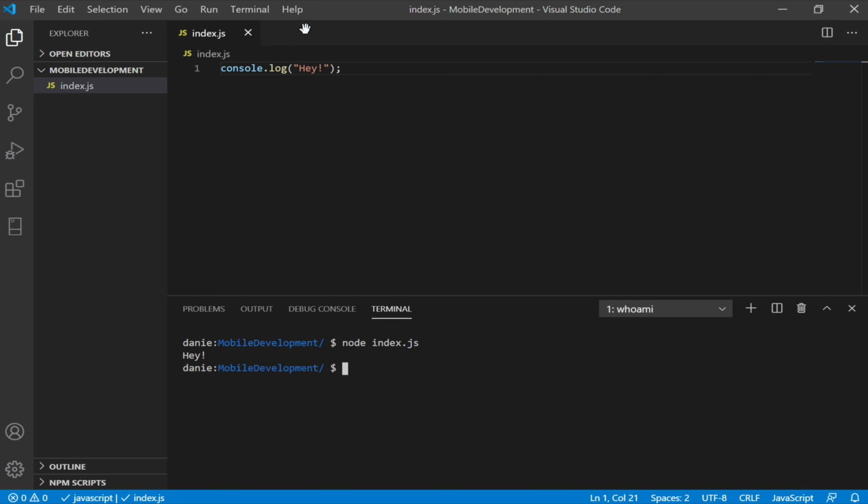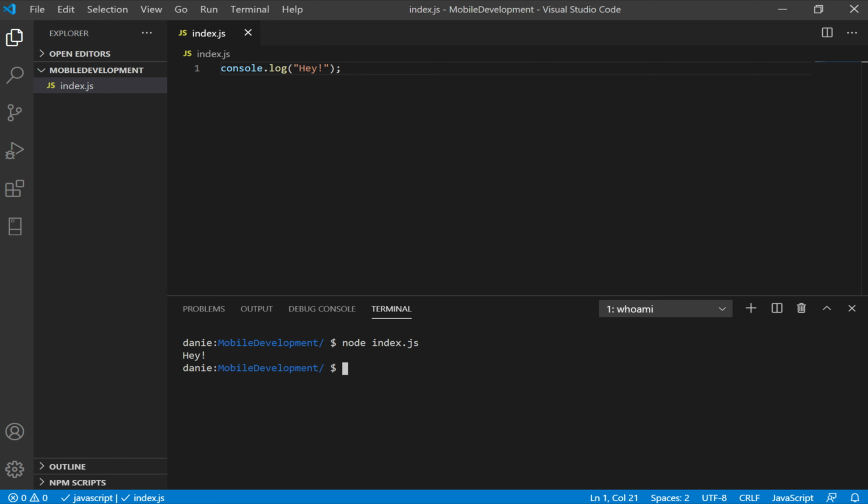Notice we said, hey, write to the log to the console, that is, hey, as a string, which it did right here. So whenever we use console log, unless we explicitly change it otherwise, Node will assume we mean the command line. So we see here node run hey. So node as the command running a file index.js in this current project. If we use console log, outputting to the console, or in this case, the command line itself.